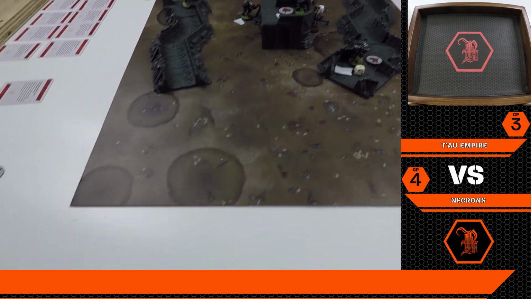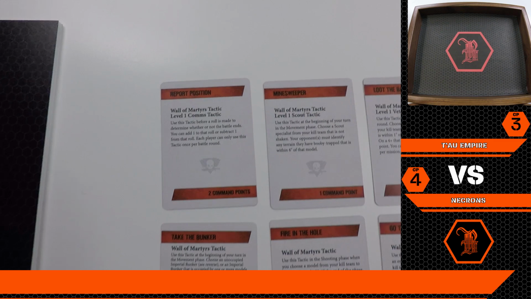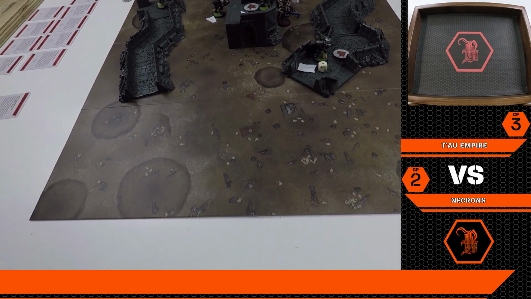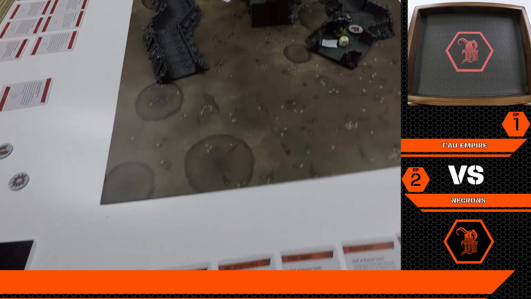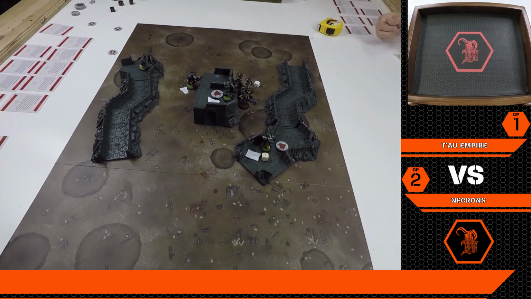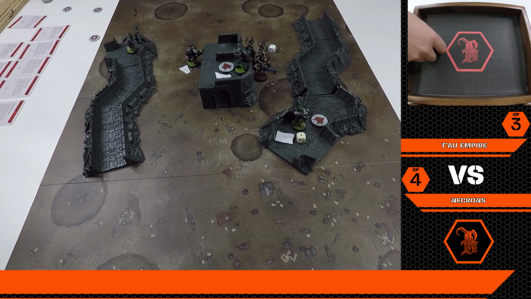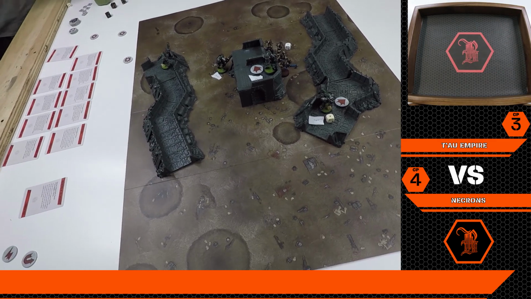Tau rolls for it. But there is the report positions tactic, 2 command points, where you can either add or subtract 1 to it. And either or both of you can use it. I will use it, to add or subtract 1. -1. I've got the command point, so I'll negate it. So it's still on the 3 up. 6. Waste my command points. And then I get round 2 back. Necrons. 7. Tau. 8. Boo.